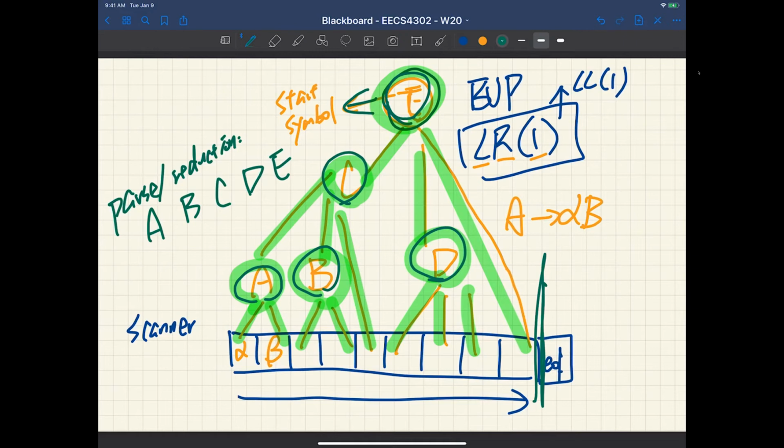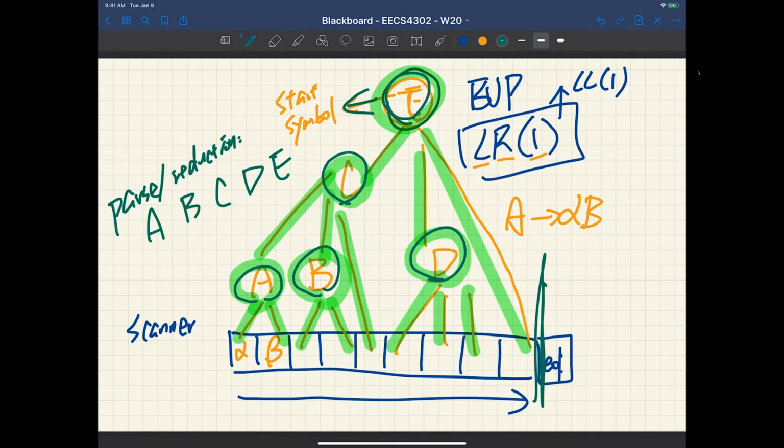So now, given that we got this complete parse tree, assuming that it's successful, what would be the corresponding rightmost derivation? Since we say rightmost derivations, E should come first, and then go to D, then C, then B, and A, right?